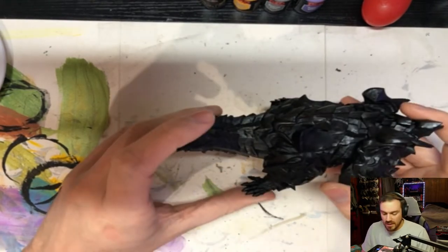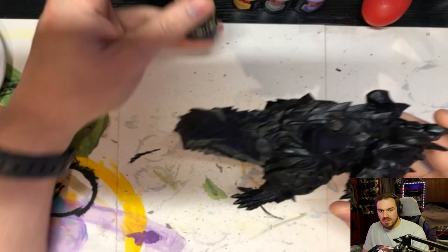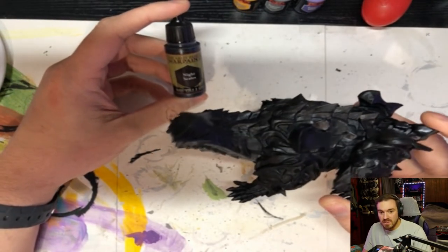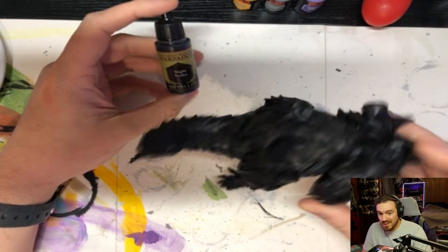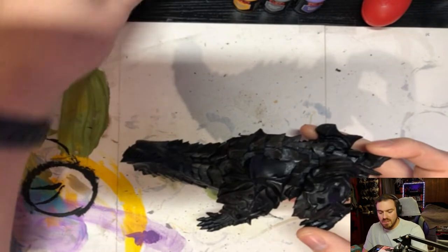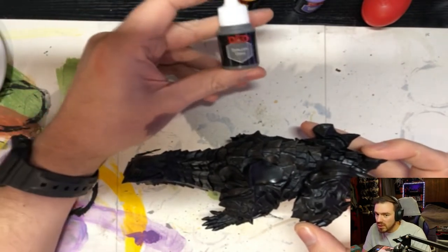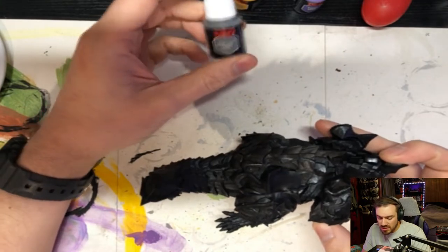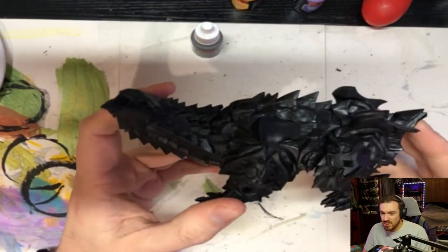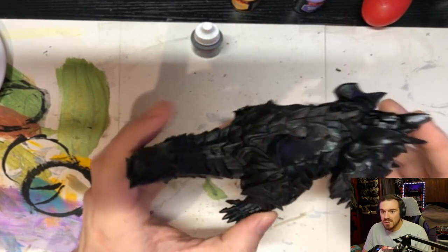But anyway, so for our dragon, he's going to be painted with night scales. Because he's black, I should be able to just pretty much do one coat of night scales over him to give him that nice shiny metallic look from the metal. Then I have not 100% decided yet, but I think I'm going to use this dungeon stone to do some edge highlights, which is something I don't normally do, but I think they would look good on this figure. So I'm going to attempt that.